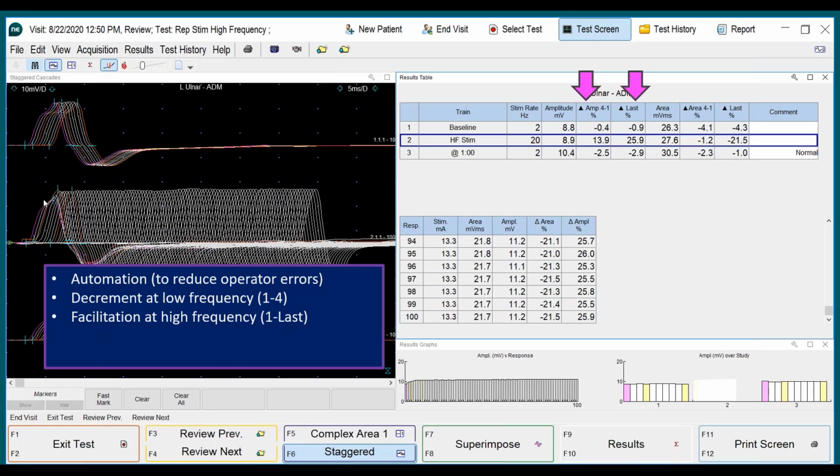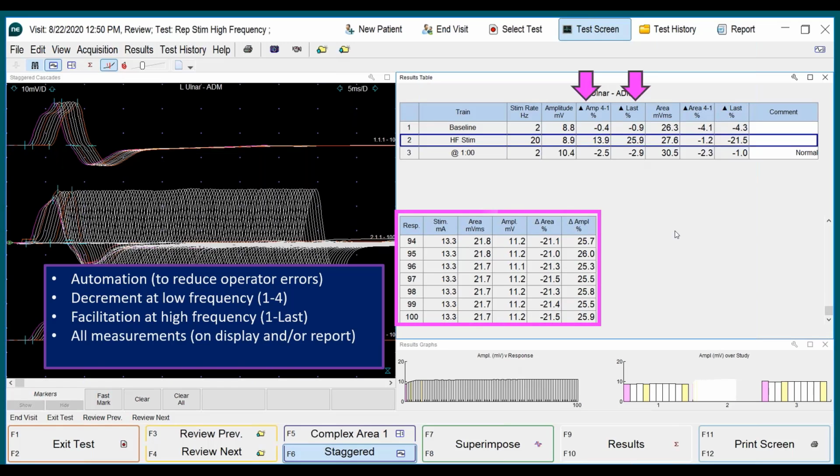So you can look at the initial amplitude over here, the final amplitude over here, and then look at how much the amplitude increased. So here you can see the amplitude went up by 26% or so. So this can be real facilitation, it could be pseudo facilitation, and other things. Just wanted to emphasize slightly different measurements within the programs.